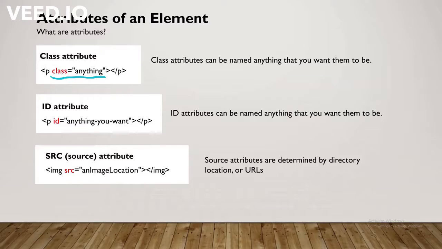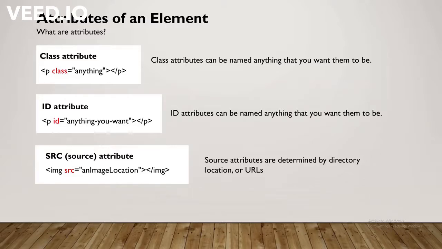Okay, so let's talk about attributes of an element and how we use them and why we use them and what they are used for. So a class attribute here starts with the word class and then an equal sign, and then we put the class name in between quotes. We don't do anything with the closing tag here. That always stays the same. So here we have the word anything, and that literally means that you can create whatever name you want. This can be ASFD if you want it to be.